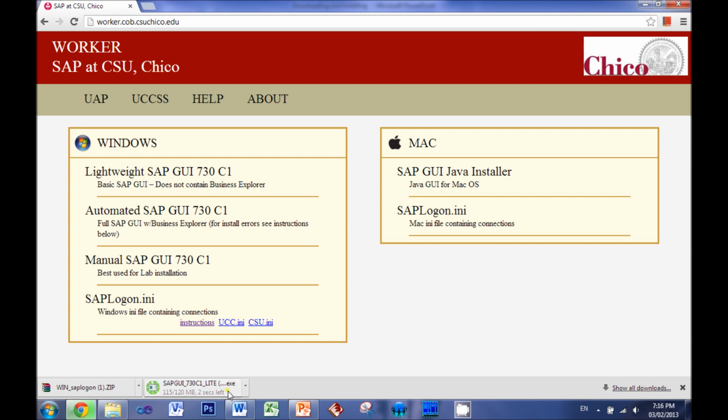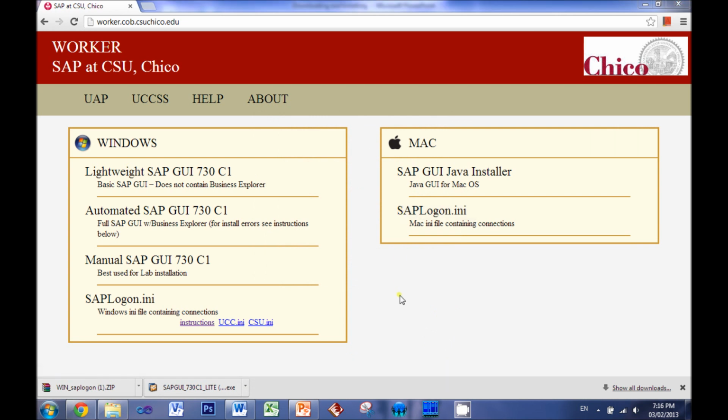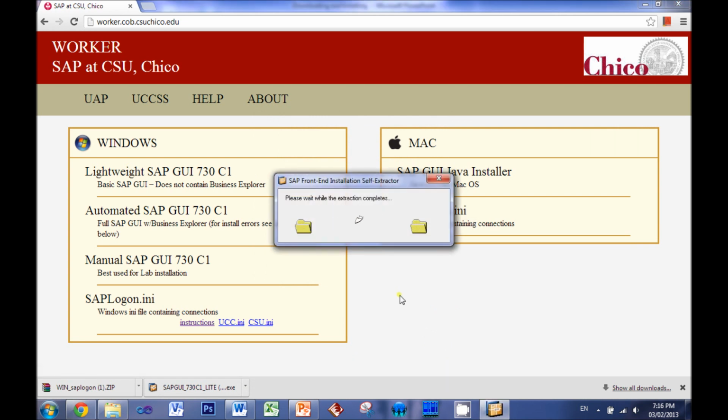Now you see we are almost good with our file here, and as soon as it's ready, we're going to start installing the application. Okay, the file is downloaded. You can access it either from here right away, or you can go to the download folder, or any other location where you chose to save the file. You click on this document and then of course you're going to run it.